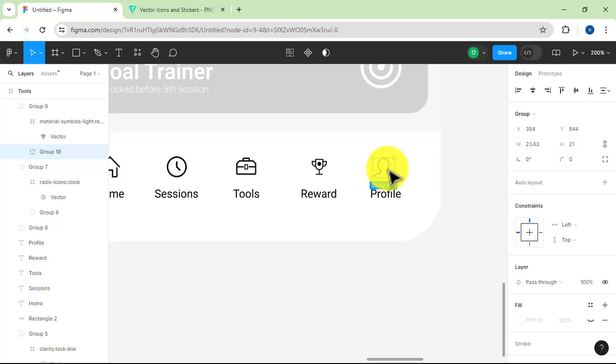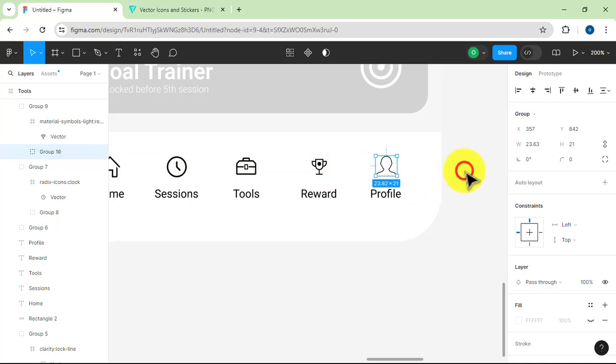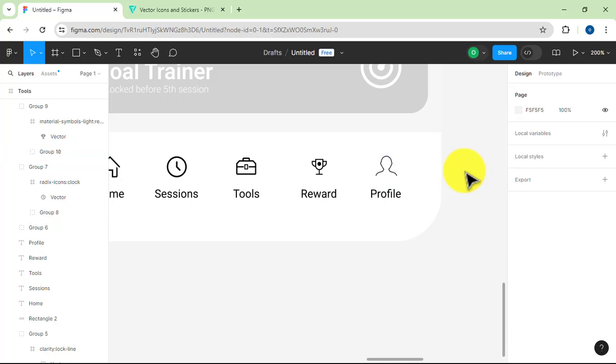Now the reason why this one is because it's a bit taller than the others, so I think this is perfect. All right.